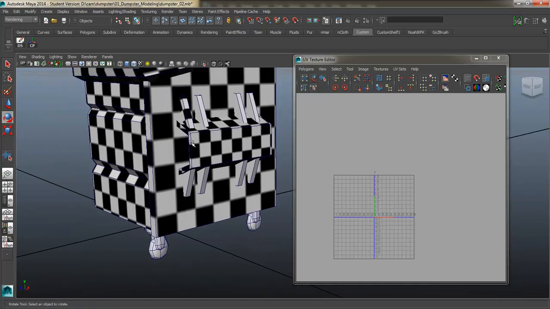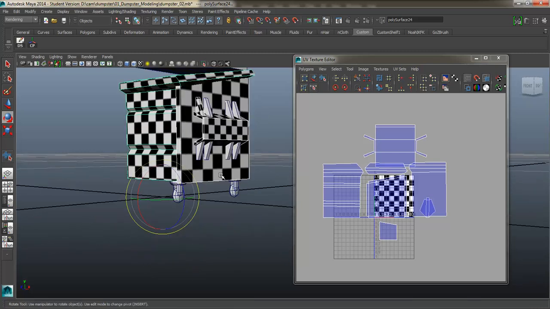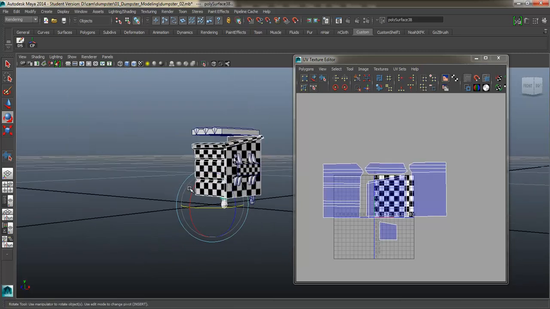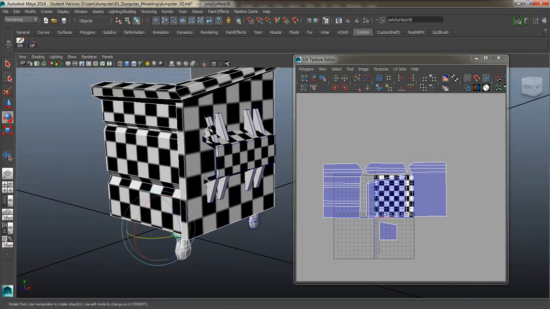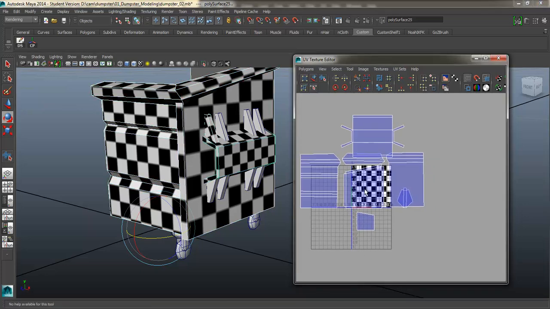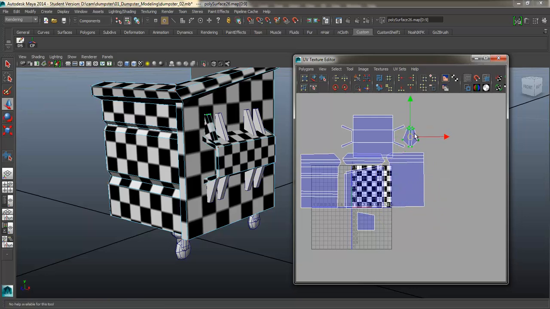Now, something else I want to point out is we are only going to unwrap one of these wheels here because it's a repeated object, and it's so small in our scene that you won't even notice that they're repeated. Just like I did with this guy here. Alright, so let's sort of look at where I can place this to shell. Now I want to keep it in the same vicinity as this guy, so I'm just going to rotate it. Place it inside of here.